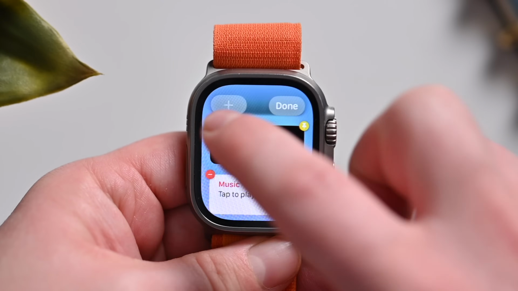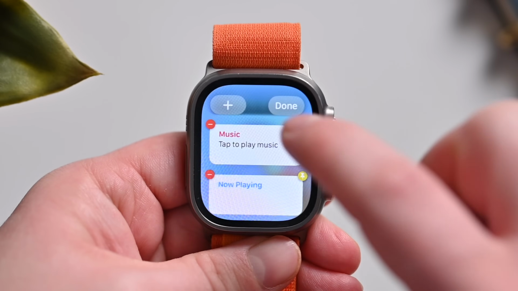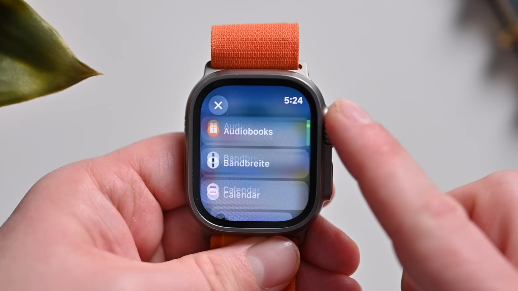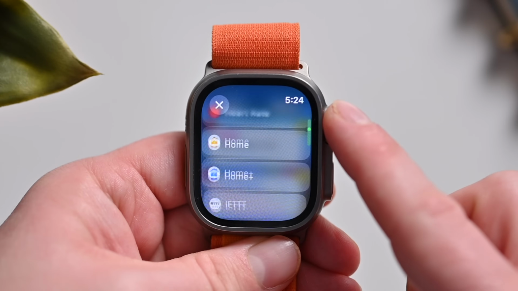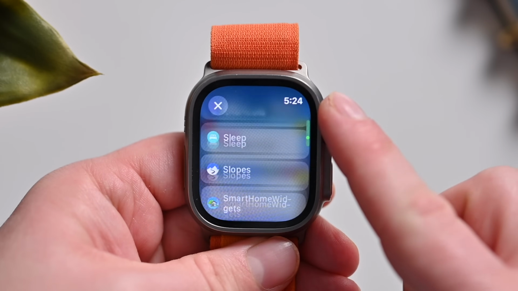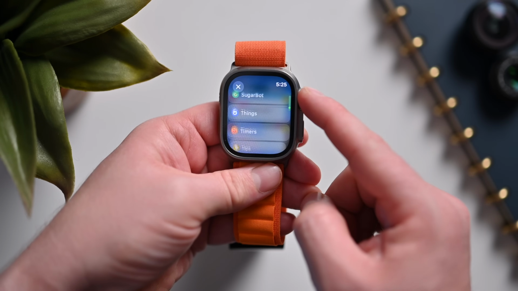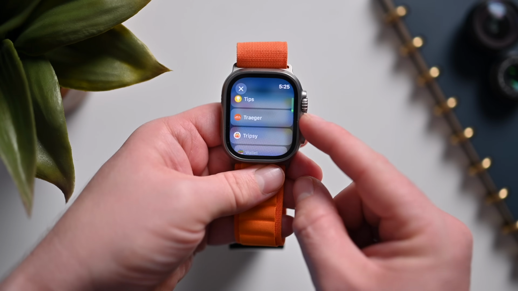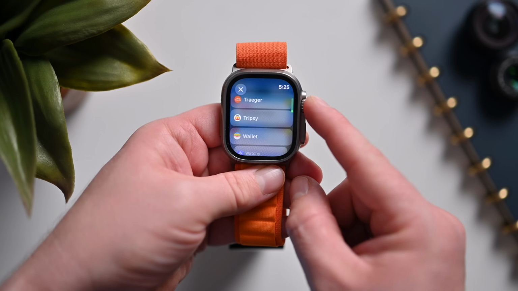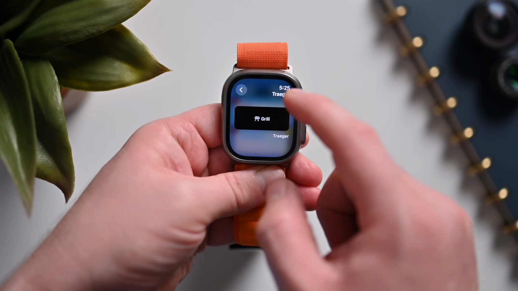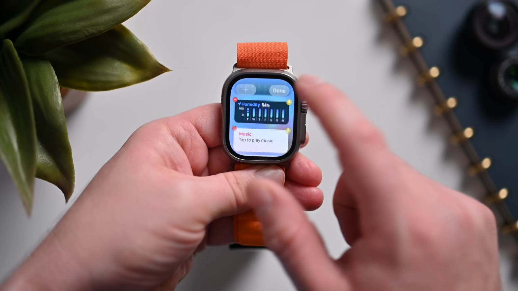Now I do have too many here, so let's go ahead and remove this, tap on move, and I can hit plus, and I can add any new one to that slot. I believe you can have up to 8 Smart Stack widgets included here at any given time. As you can see here, these aren't just Apple widgets, there are third-party ones here too, like streaks. I've got pull port going on the Traeger, I can see that widget in here. All this I can add, it's really cool. So here's a Traeger one, let's put that in, nice, just like that.